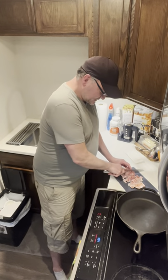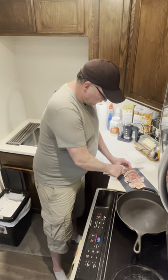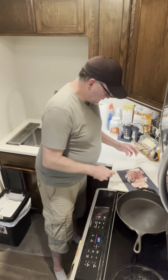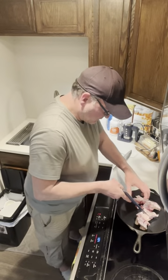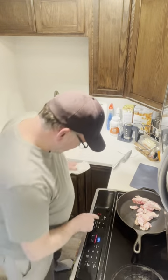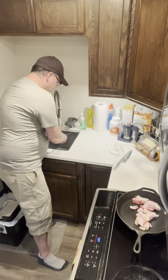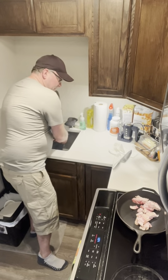Frying up some bacon, just diced up. I sliced it in half, and then I'm going to do it in probably about 3/4 inch pieces here, and it makes it quicker, and I don't have to tear it all to pieces after it cooks to have bacon bits. So I'm going to put this on 7 to start up with, but I don't want to actually cook it at 7. I just want to get the skillet good and warm, and then I'll turn it down.